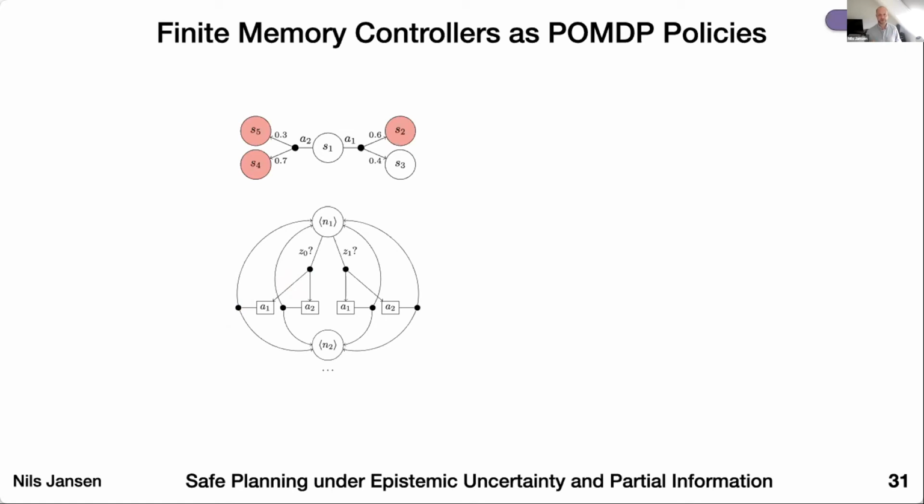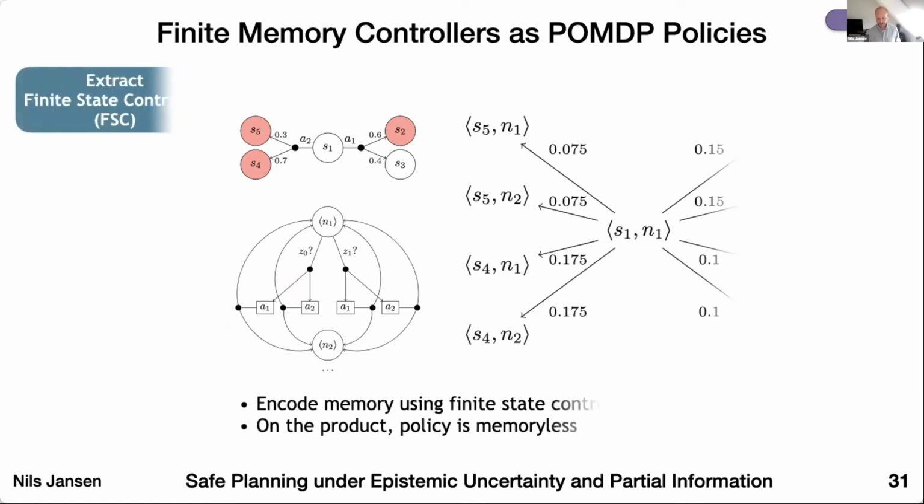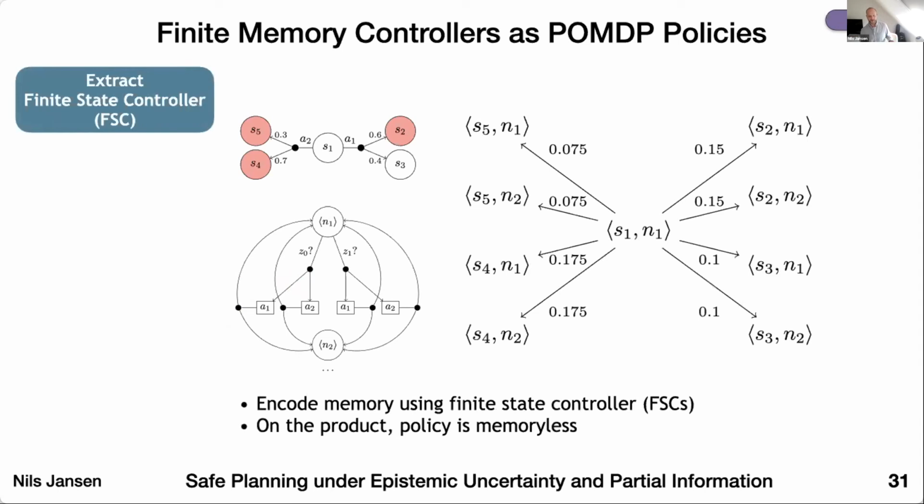But why is this good for us to do? Because we can just put these FSCs into a POMDP. We can compute the product of both. And then we get a larger POMDP where everything is without memory afterwards, because the memory is encoded into the state space. Of course, at the cost of getting larger models, this is for sure. But still, it works quite fine, because numerical methods can really scale up to billions. So this is, in this sense, a good approach in this setting.